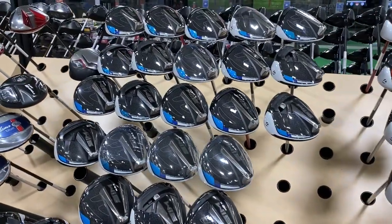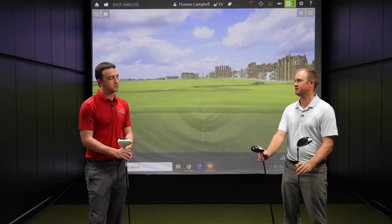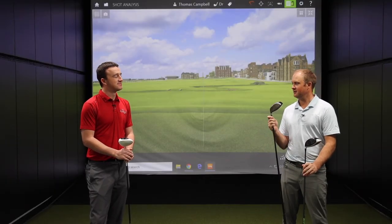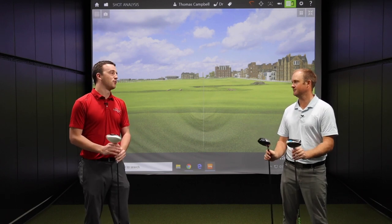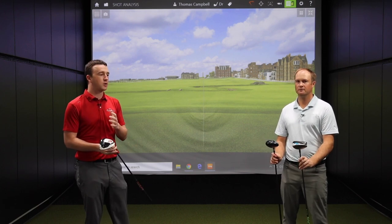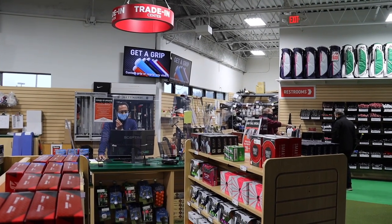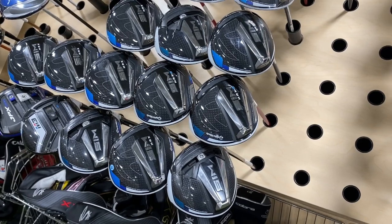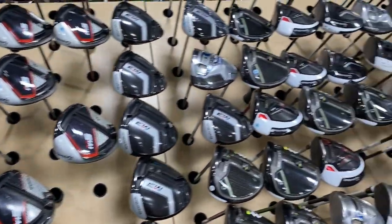What I would expect today is the later generation — like the SimMax — is probably a little bit more forgiving on those off-center hits versus the TaylorMade 360 Ti, which is a little smaller club head. I'm probably not going to hit it as well when I don't catch the middle of the club face. This will be a good test for golfers thinking about trading in an old driver at Second Swing — whether to go with an R11, which is only about 10 years old, or something brand new.